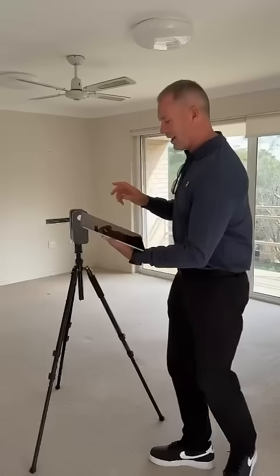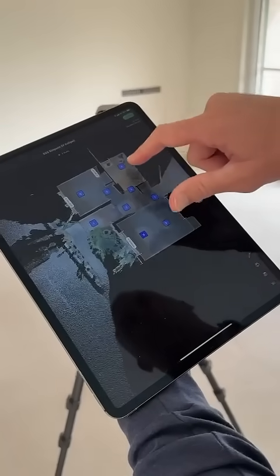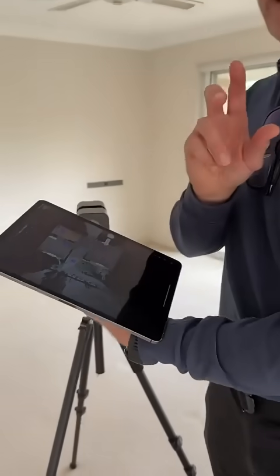So far I've shown you how to connect the camera to the iPad Wi-Fi and how to enter a new job. So here we are in this apartment and we are scanning away — this is the fun part. I've started on the outside and done the bedrooms and bathrooms. Now we're in the living room area and I want to show you exactly how easy it is to make a scan.